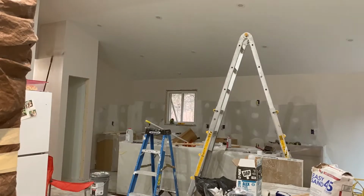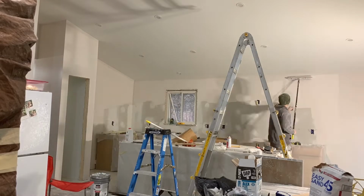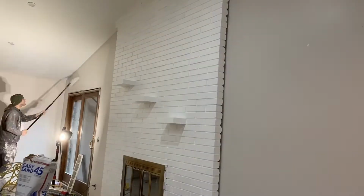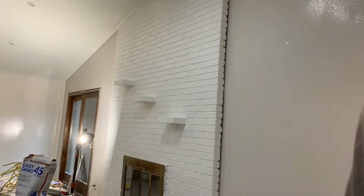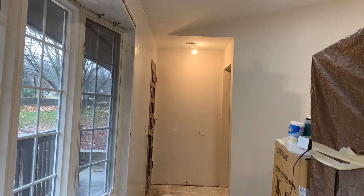So jumping right into this episode of work, I am getting the second coat of paint on because I need it to be completely covered. It went on really well the first time, but I just wanted to have a second coat just so that I was sure that it covered everywhere.